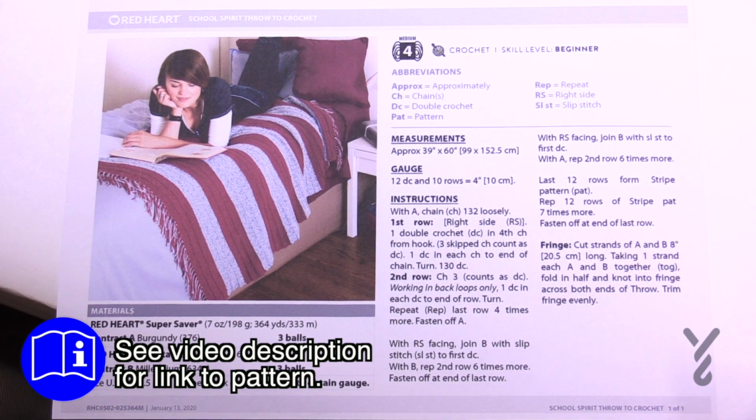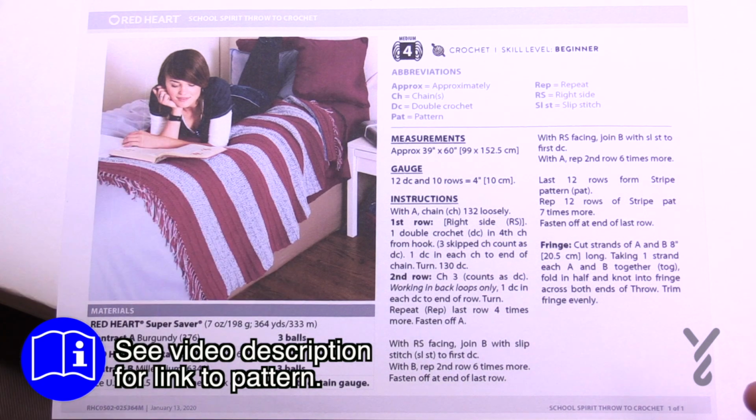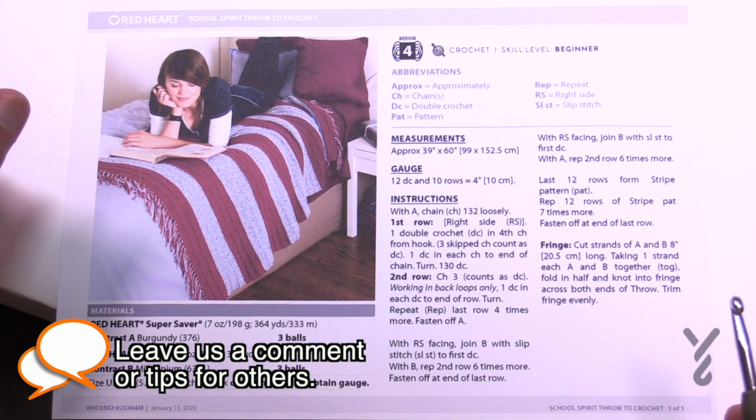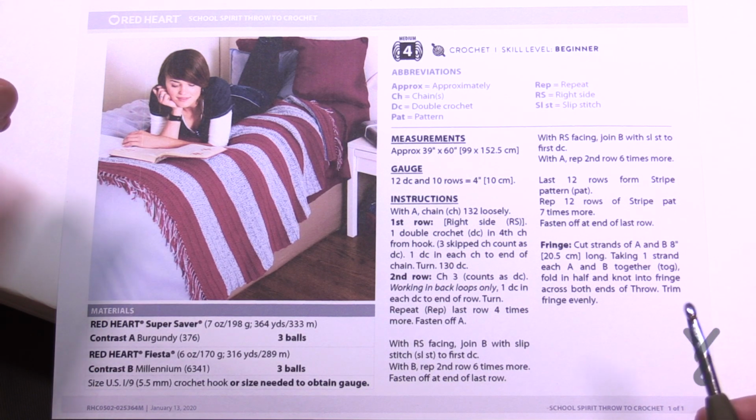Basically it's the same row repeating over and over, and each of these stripes are 6 rows. So when I say beginner, it means that you already know how to hold the yarn in your hand and the hook. So we have beginning tutorials for that. Let me put a link in the more information of this video where you can actually find the workshop of learning crochet right from scratch if that's of your interest.